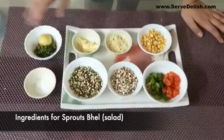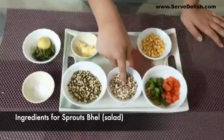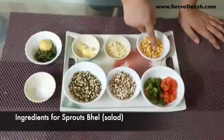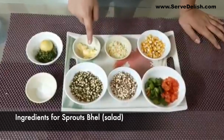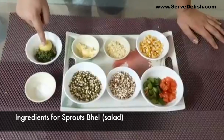So we will need chopped capsicum and tomatoes, sprouted mutki, sprouted moong, boiled corn, cheese is optional, and butter, salt, coriander and lemon.